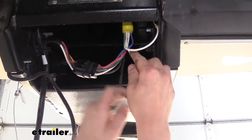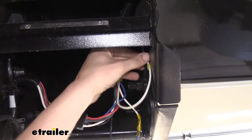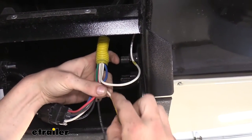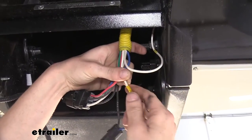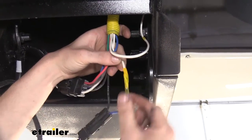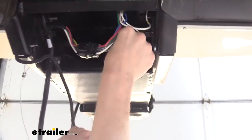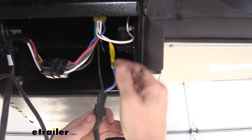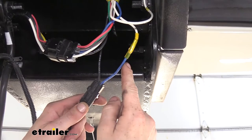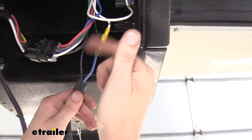We then head up to the front where we connect this white wire to our breakaway switch. The white wire was originally connected to the stud here with a ring terminal labeled 'trailer brake ground.' We don't need trailer brake ground anymore because we have hydraulic brakes now. This blue wire here runs right over to our breakaway switch — the black wire is the power wire going to the switch, and we need the output from the breakaway switch, which is this blue wire. We took the trailer ground wire and connected it there with a heat shrink butt connector.